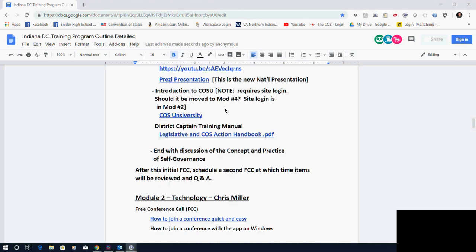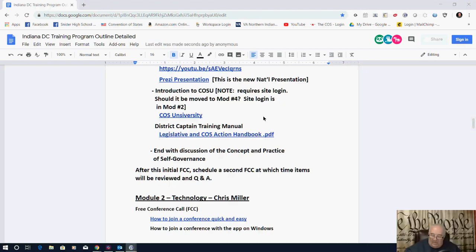In my research on that today, you need to be logged into the website, conventionofstates.com, in order to go in there and view classes and stuff. But we don't go over logging into the website and setting up an account until Module 2. So you think I should move the COS University stuff to like Module 4?